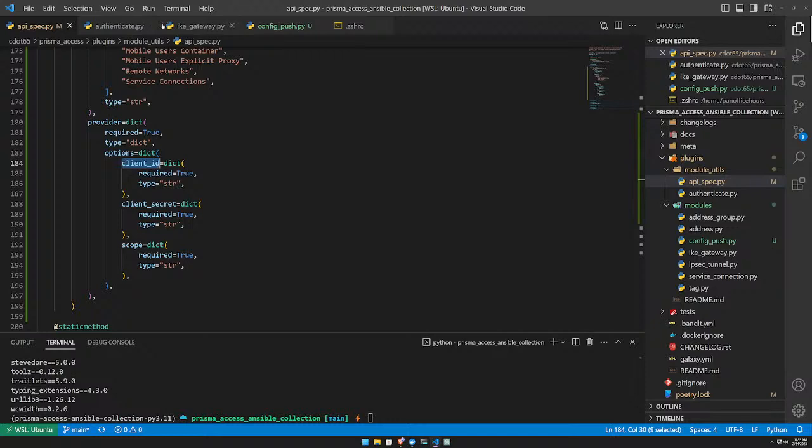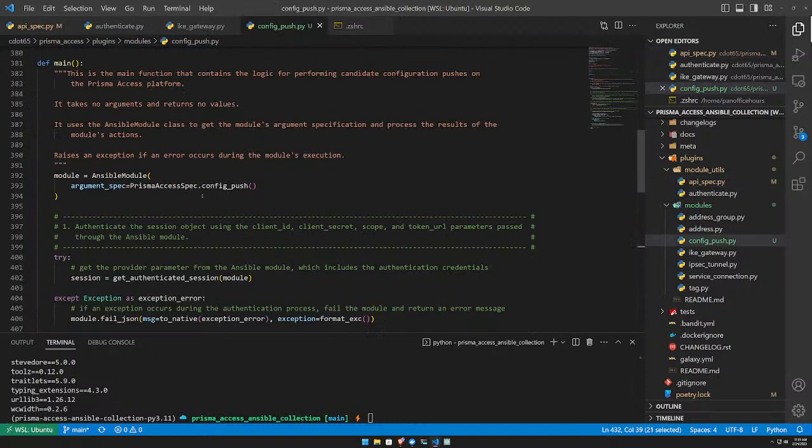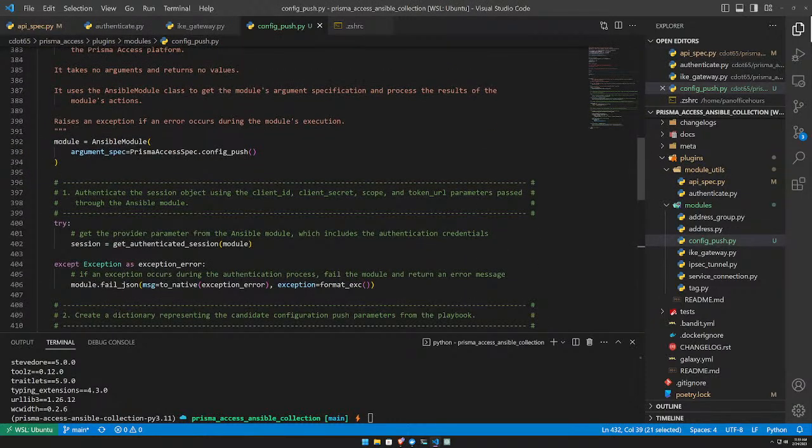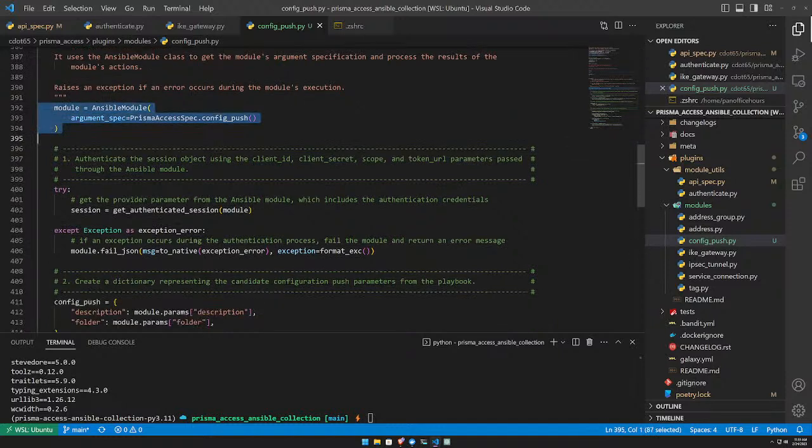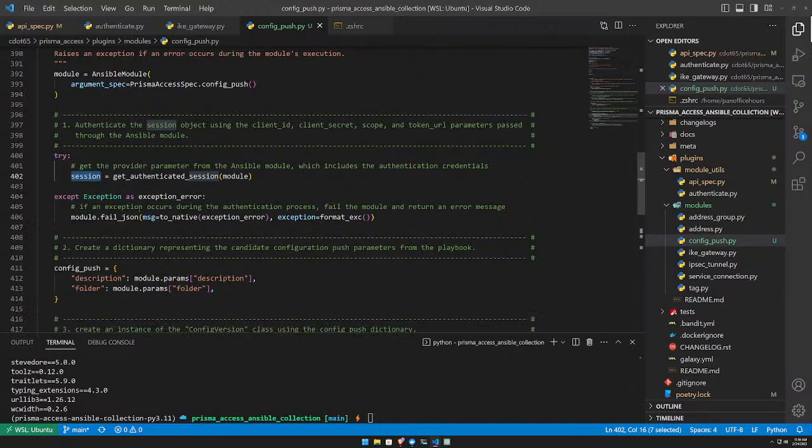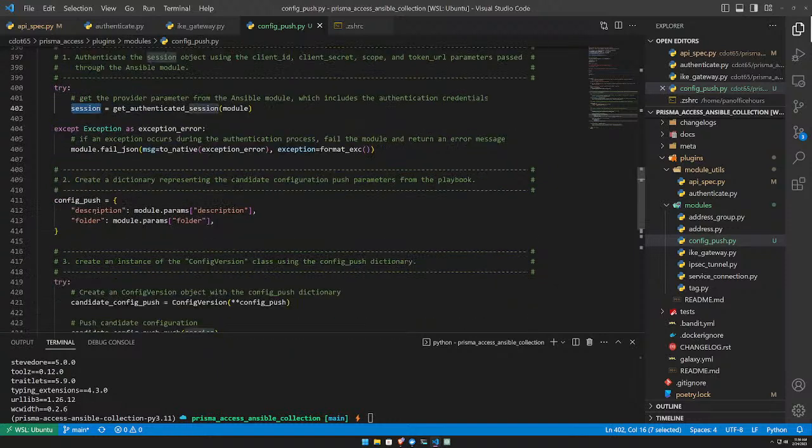So that's what the API spec does. We're importing that, and we're declaring it right there. So there's the import. Then we're using the utilities module to get an authenticated session, and we're storing the object as session. And if it fails, then we fail right away.